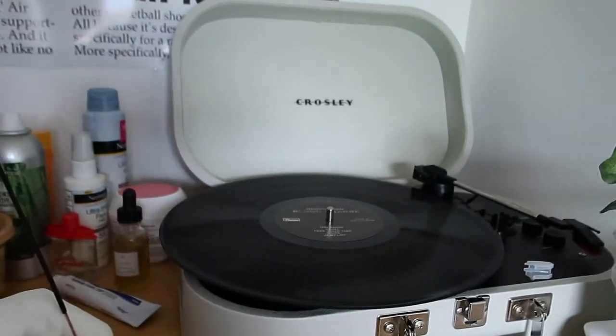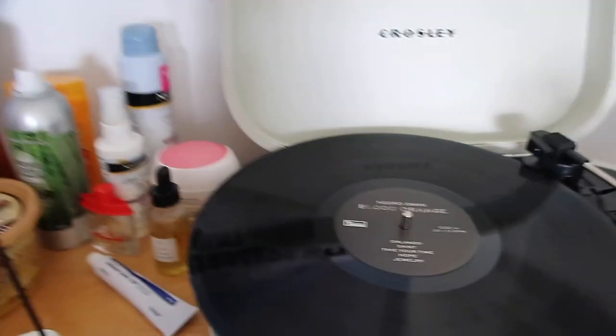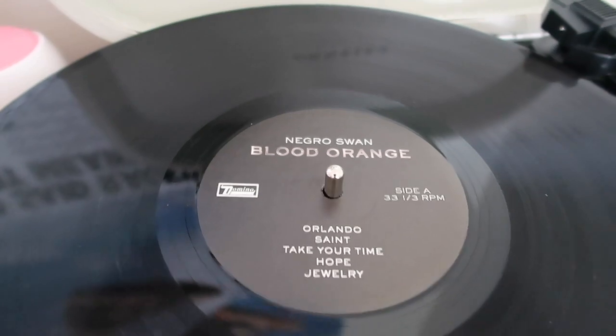Next to it, I have my record player. I got this for my birthday last year. Right now, my recent play was Blood Orange. Yeah, that's just been on repeat for a while.